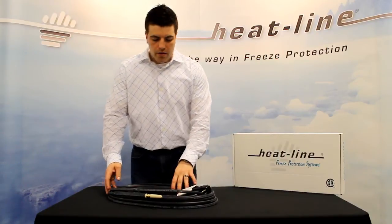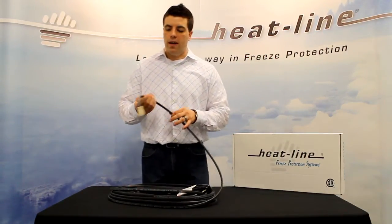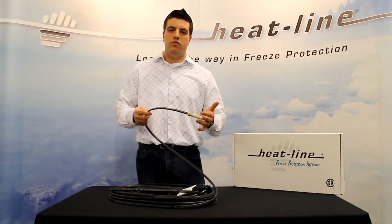Applications for Paladin are very wide and varying as it is our most versatile product. They include metallic and non-metallic applications, good for direct burial as well as above ground, roof and gutter, drains, septic, copper piping underneath the cottage, and polyethylene pipe underneath the cottage. There's a wide variety of applications that this can be used for — to externally trace or even internally trace inside something such as a non-pressurized drain pipe, downspout, or gutter.